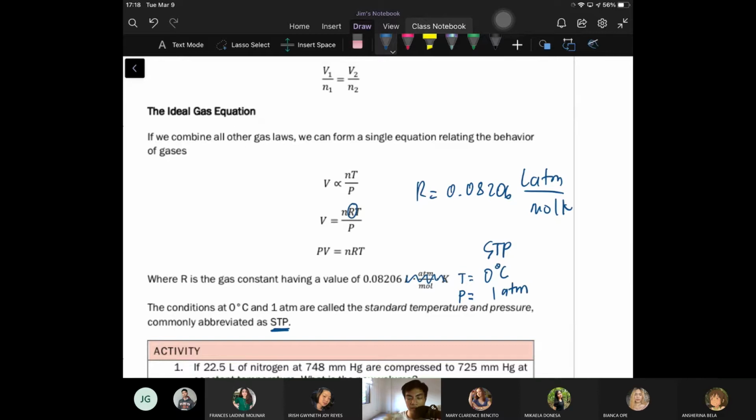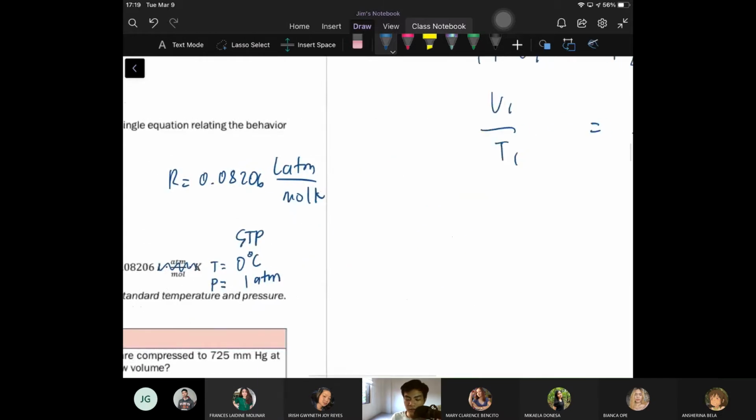Ang ginagamit natin ay yung Kelvin scale, no? Because yung Kelvin, it is always positive, no? And isa lang yung zero niya, yung absolute zero. Okay. Kasi kapag yung Celsius nilagay mo dito, magiging zero lahat yan. Zero din yung score mo, no? Kaya we use Kelvin. If you could still recall, to convert Celsius to Kelvin, all you have to do is to add 273.15 sa degrees Celsius mo. Pag-add mo lang sila, you will get the Kelvin value.